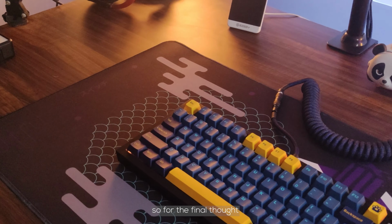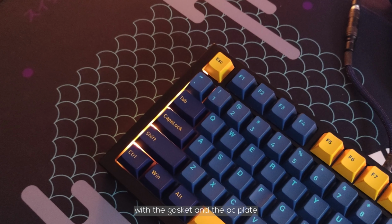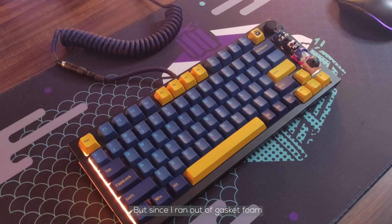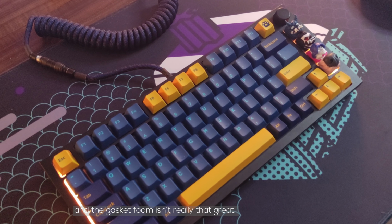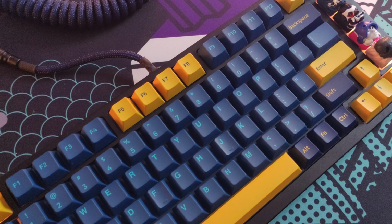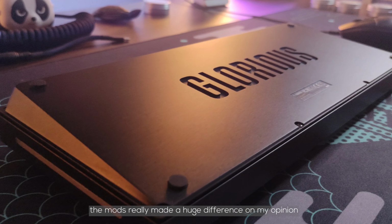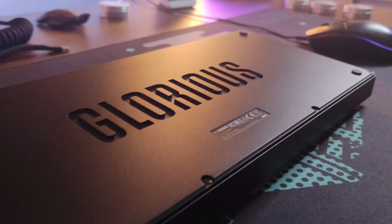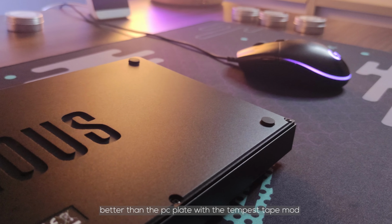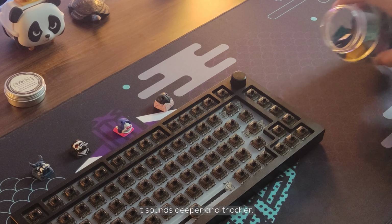So for the final thought, I was hoping for more flex and bounce with the mods that I did with the gasket and the PC plate. But since I ran out of gasket foam and the gasket foam isn't really that great, it is what it is for now. But for the talkiness of the keyboard, the mods really made a huge difference in my opinion. I like how it turns out more on the aluminum plate better than the PC plate with the Tempest tape mod. It sounds deeper and talkier.